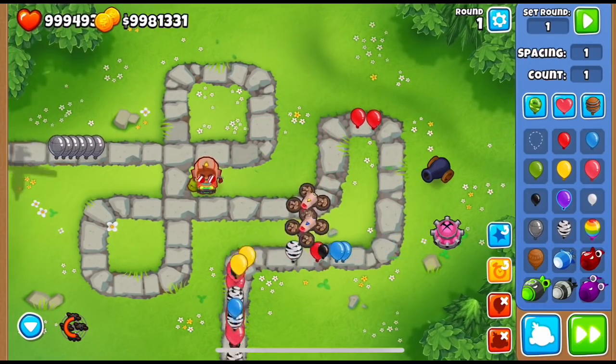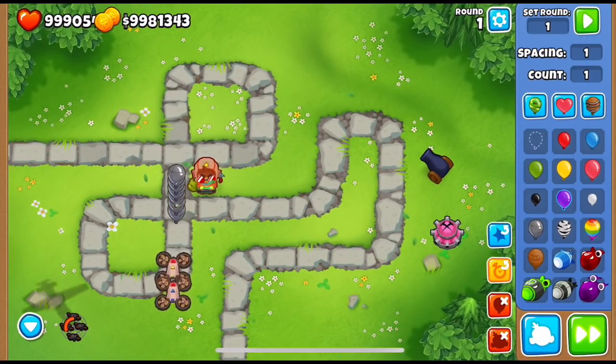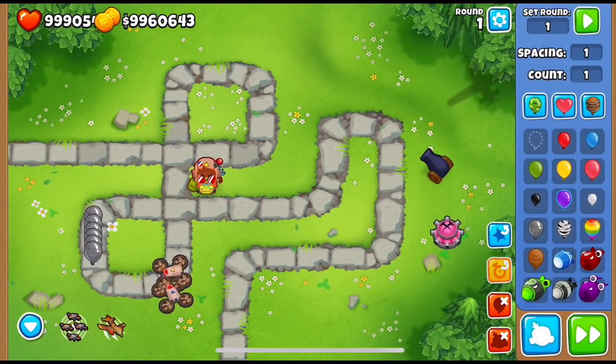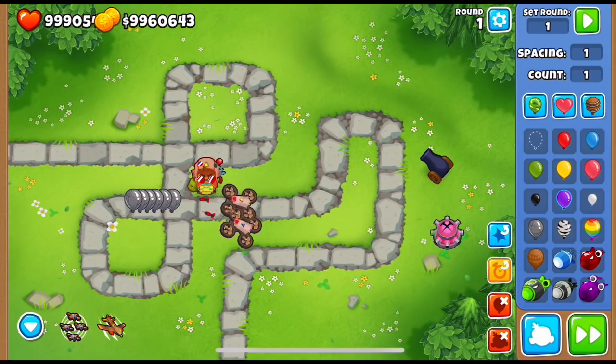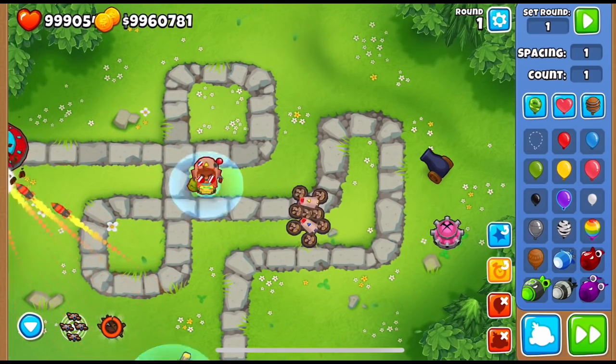His level 3 ability is called Drone Swarm, and he calls in 4 more temporary drones to do some more DPS. The drones have dart projectiles, meaning they cannot pop lead balloons, no matter how much they get upgraded with levels, so extra lead popping power or a village might be needed.